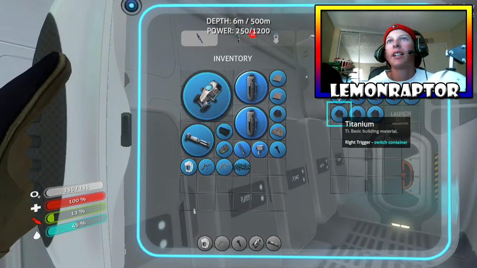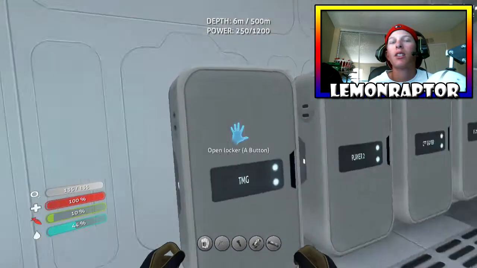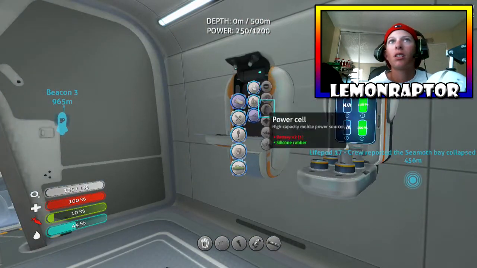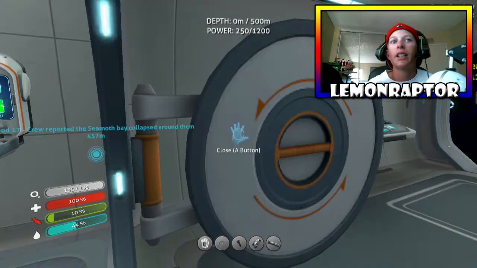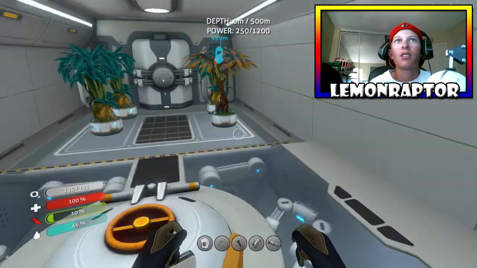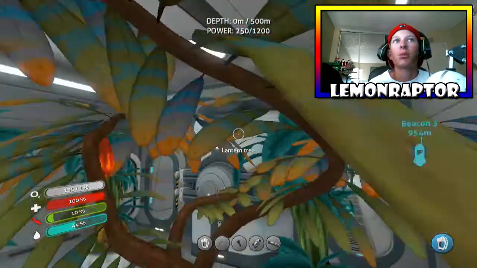All I need is titanium, quartz. Do I need more than one piece of quartz? No, all I need is two table coral sample. Okay. Easy. Starvation imminent. Shut up, Shatheed. You're annoying.